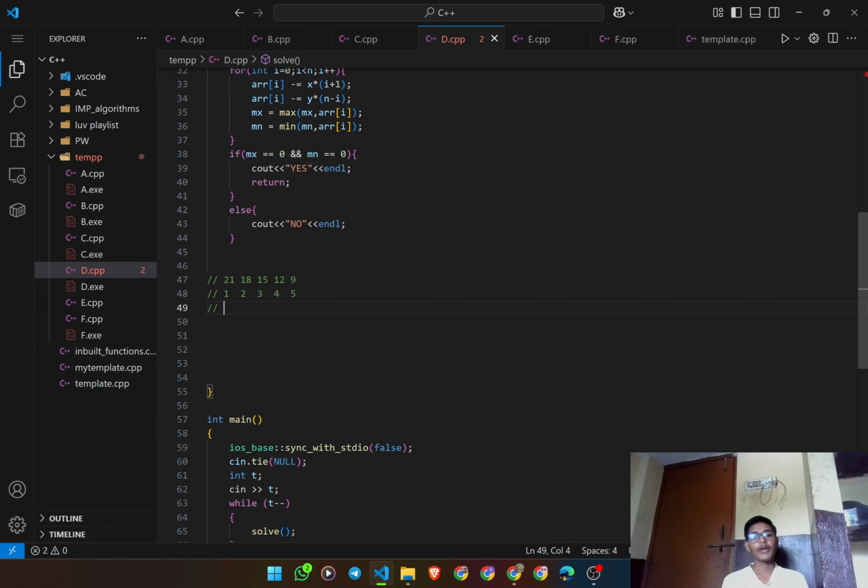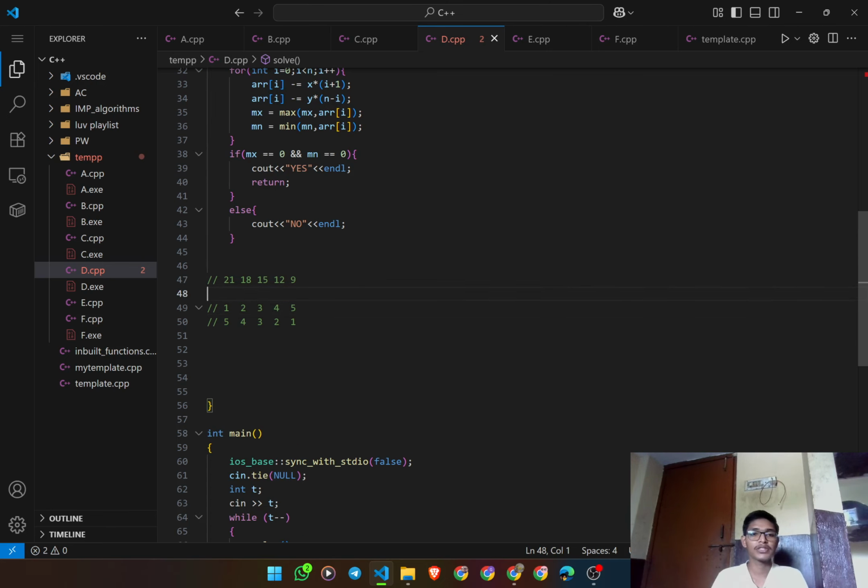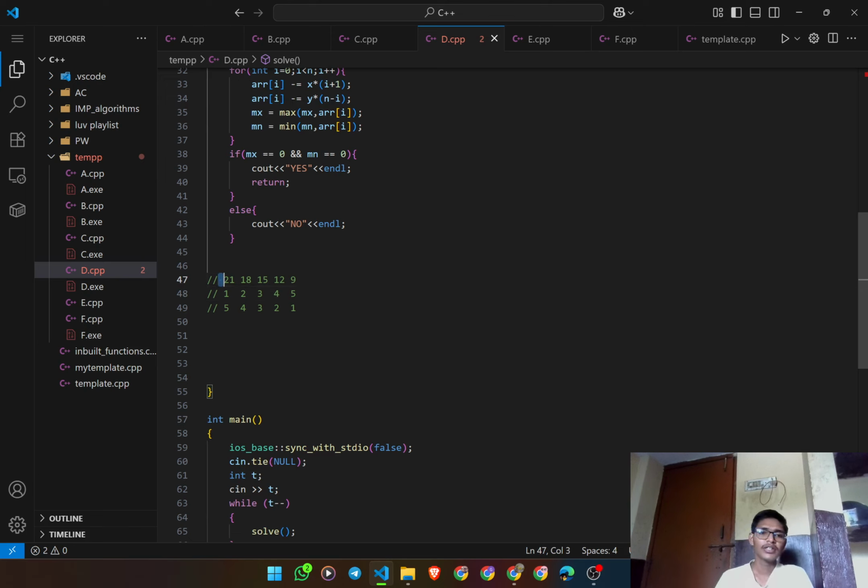Again we have another option, that decrease it by 5, decrease it by 4, decrease it by 3, decrease it by 2, and decrease it by 1. So we have these two options, and this is our main solution. Now we have to see that by using these two options multiple times, we can use each either 0 or many times.